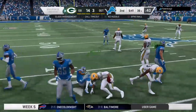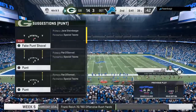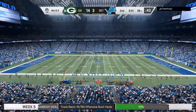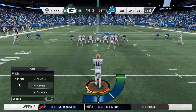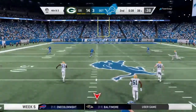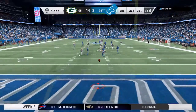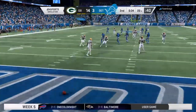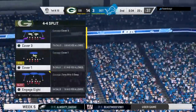And he'll get this only to about the 38 as they stop him a few yards shy of the line to gain. The Packers going to use one of their timeouts as they'll stop it with just over 40 seconds to go in the first half. Here's Pat O'Donnell now as he'll kick it away for the 2nd time. And this one hits at the 1, continues on into the end zone for a touchback.